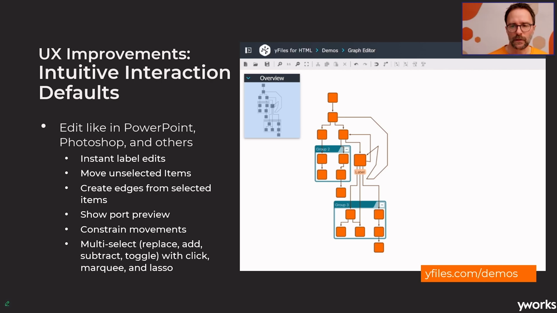And we also changed the way that multi-select works by default, in that if you press a modifier like Shift, Alt, or Control, you can now replace, add, subtract, or toggle the selection just by holding the modifier. And this works the same with the lasso selection too.